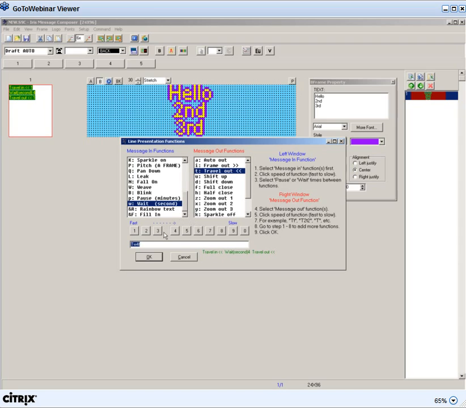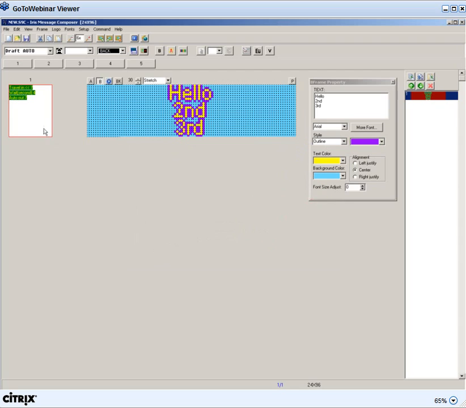So let's say I go to my animation, I'll do travel in. I have it go slow, like at a 7 speed. And then have it wait again for 4 seconds. And then have it travel out. Actually, let me choose a different animation here, like auto out. And then have it auto out slow also. So you'll notice that whatever I click here is going to show up here in the bottom right again. I'll hit OK. And now my animation functions change here on the left-hand side.